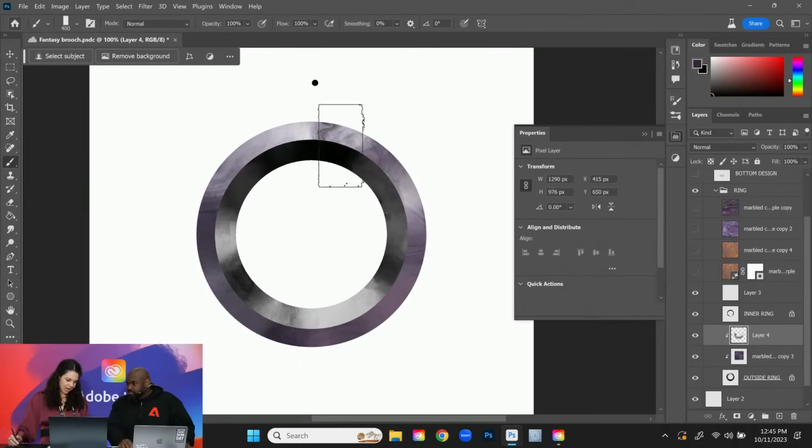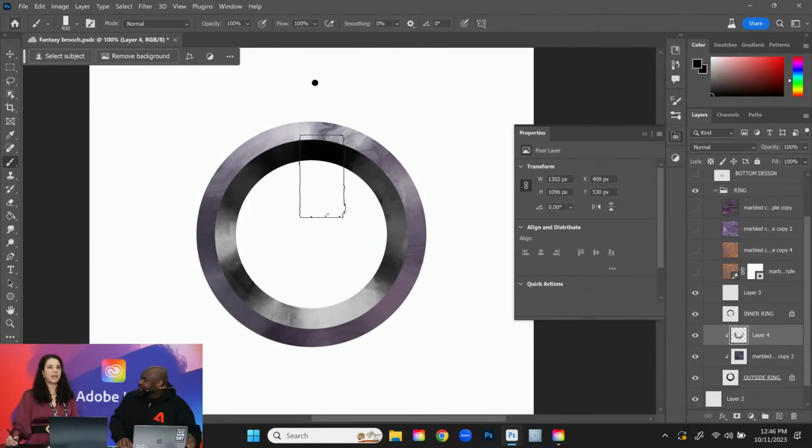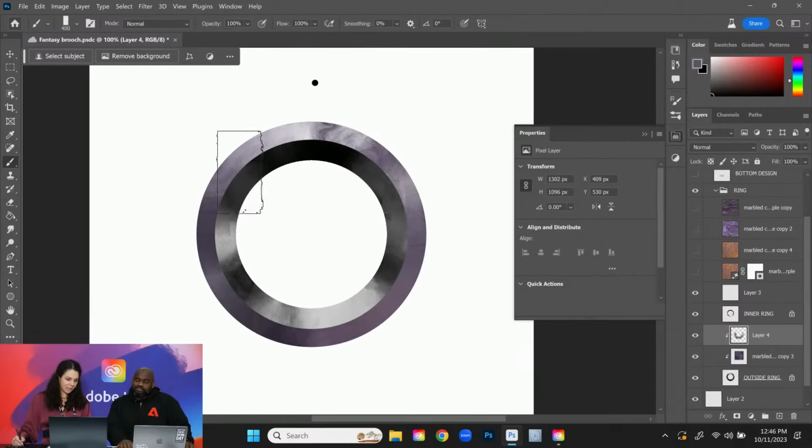So I'll come in and add a little something. In this case, do you play with the opacity of layers much? Are you more of a brush opacity person or layer opacity? I think it depends, because I use a lot of textured brushes, so changing the opacity of my brushes sometimes affects how its texture is applied to my canvas. So sometimes I like to use 100% opacity with my brush and then just lower the fill or opacity of the layer itself. Okay. But yeah, so I've painted this in.